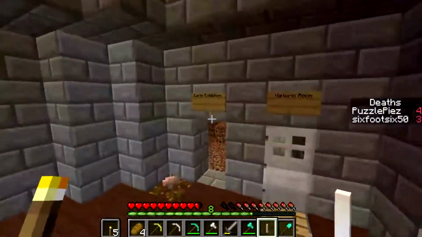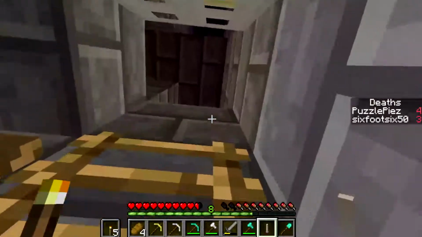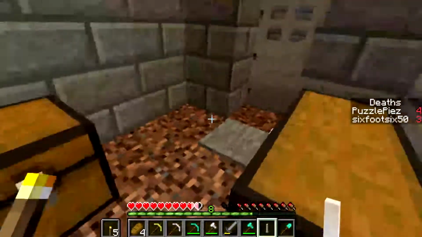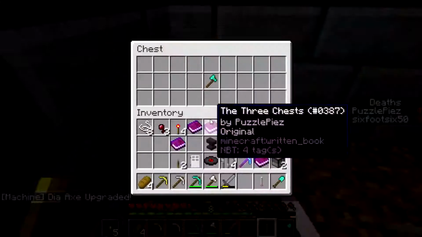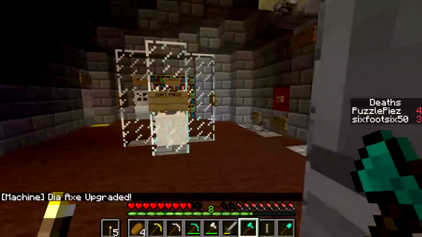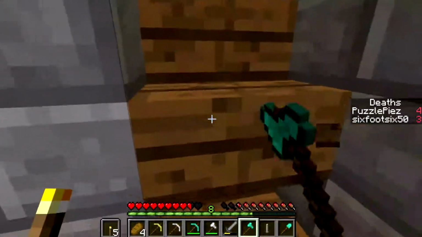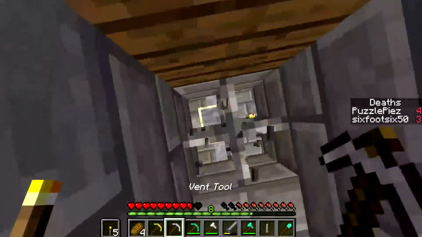All I know is I got a crowbar. I got a crowbar, and I gotta climb up here again. Jump this way, run this way, turn, fall down. Unlock. Boom. Diamond axe upgrader can break spruce wood stairs. Yes. So now I can go this way. Stupid spruce wood stairs. Vent.